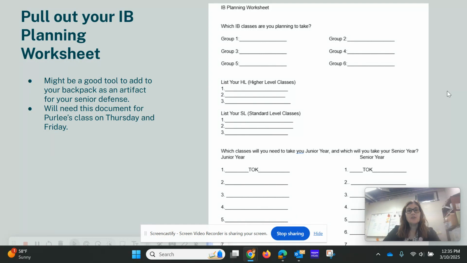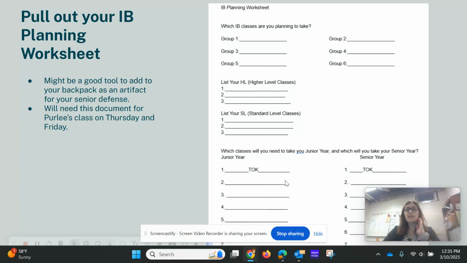The next thing that we had students do was use a planning worksheet, and students who might still want this worksheet can find them outside of my office in 005. We had them list out their 3 HL choices and their 3 SL choices. Then we had them start right here in the middle of the sheet, and after they planned out the 3 that were interesting to them, we had them go back up to their groups 1 through 6 and identify if they had planned a class to hit all of those groups.